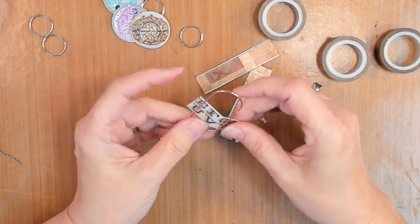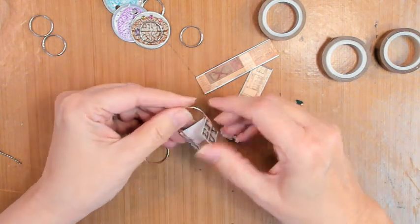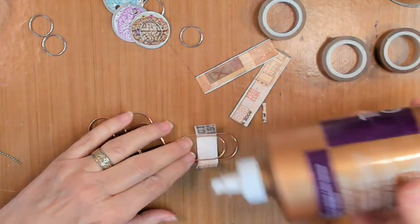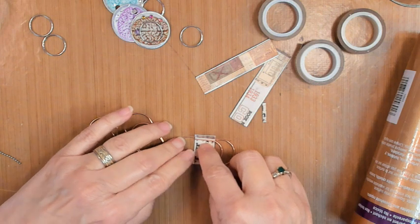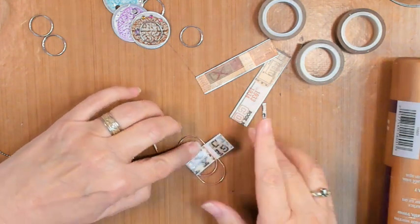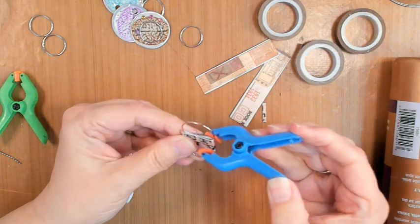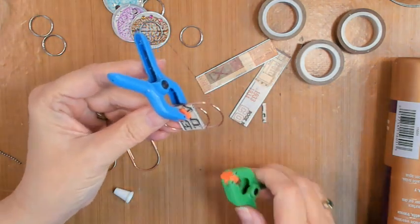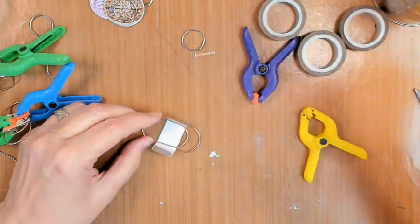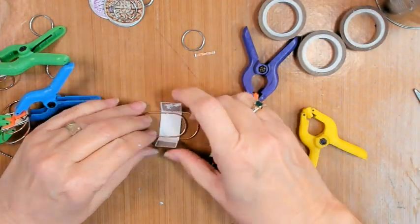I'm wrapping this around the two inside prongs of the paper clip — the center part. I'm leaving a gap so it can slide up and down a little bit, just a little. Here's my favorite glue. We're going to glue one side down and then the other one on top. Because it comes right at that bar and it is a printed image on the washi tape, you really can't tell where it ends. So it's kind of a cool-looking loop, if you will. We're going to use some clamps to clamp it together — Ellie Mae it — and we're going to make three of them.